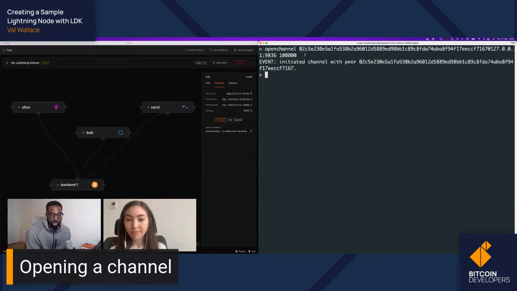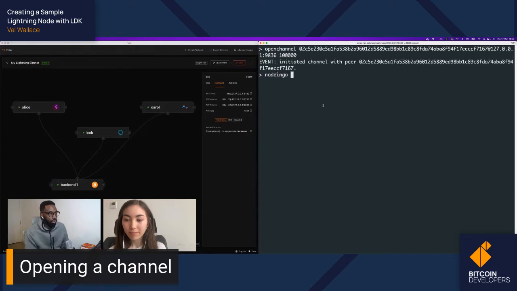Okay, so we get this message back, and this is what you were talking about earlier about the events you get back after every action. It's like an event-driven architecture with LDK, right? Yeah. In terms of how LDK lets you know when stuff is happening, it will send you events. Okay, cool. And we're going to dive into the code in a minute. Once we've demoed this, we've got a few commands. So again, it says initiate a channel with peer Bob, as we know.